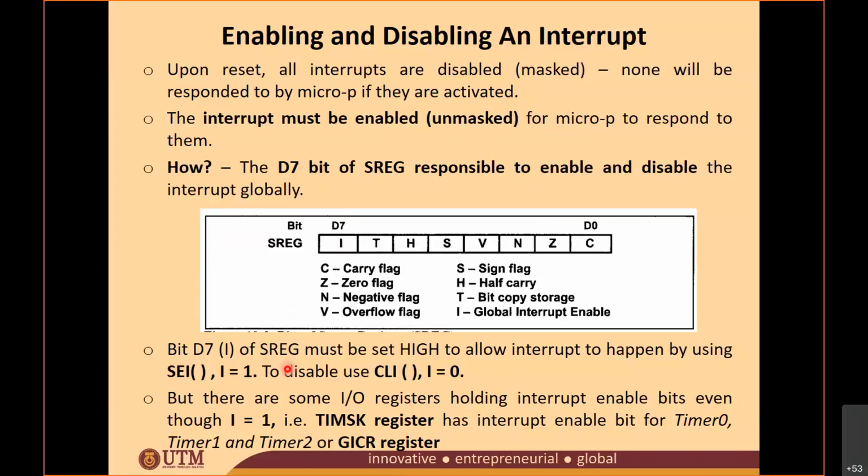So this is in the status register. But you have a second location where you're going to enable, which is the TIMSK and GICR. Let's look at the TIMSK. If you're going to use the timer interrupt, we need to enable it at the TIMSK register. If you're going to use the external hardware interrupt, which is by using the switches, we need to enable the GICR.